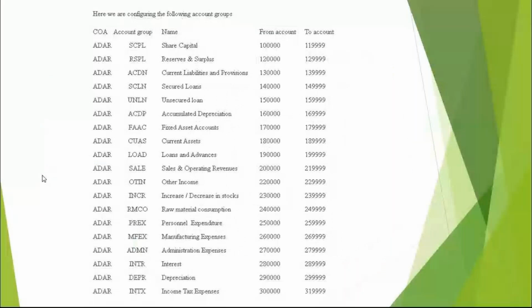This chart of account code can be your company code. ADAR I have created. This can be your company code. All this accounting group should be the same name or any alphabet how you are representing. Name should be same. From account and to account should be same. So start creating now with your company codes.